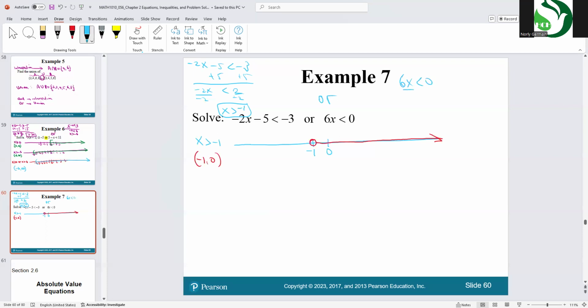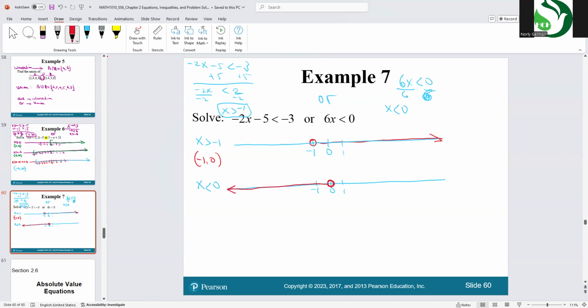6x less than 0, if we divide by 6 on both sides. Remember, 0 divided by a non-zero number is 0. So x would be less than 0. So when I graph x less than 0, I go like that. 0 is here, negative 1 is here, right? I can do 1 here. Now, how are we going to do it? If I go less than 0, remember strictly less than, that means it's parentheses. Or I can use a dot. Don't fill the dot. So leave it like this, and we go to the left because it's less than.